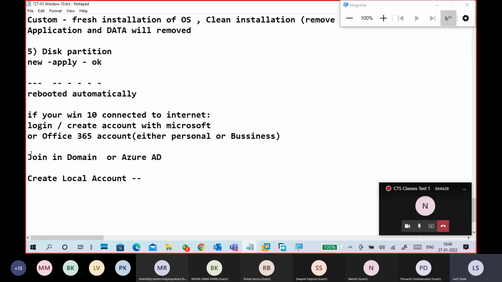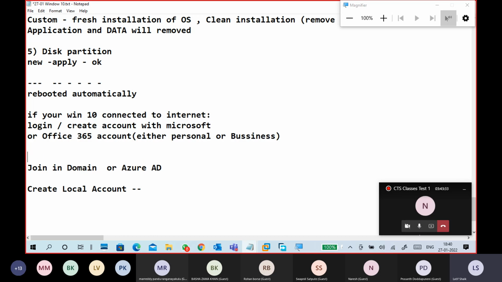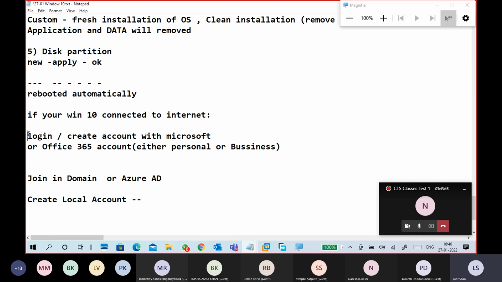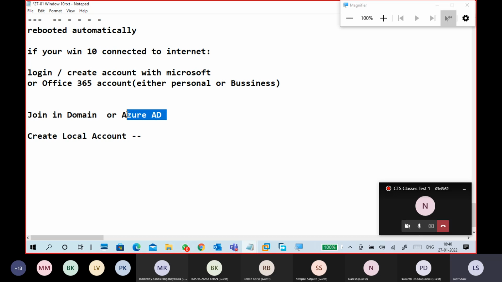Some people are very intelligent, do this kind of stuff and they will get problems. Better not to do this. And we don't have a domain to join, or Azure domain is not there. So we are creating a local account only. These three things will happen; with no internet, this won't happen.